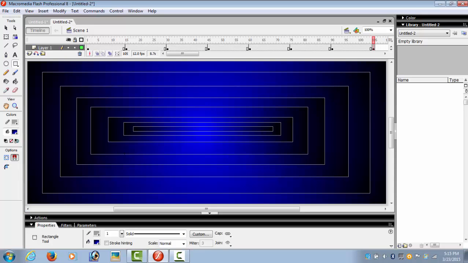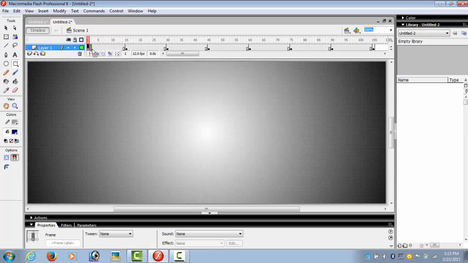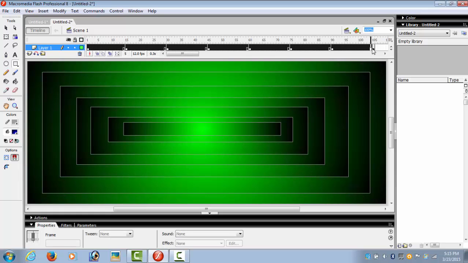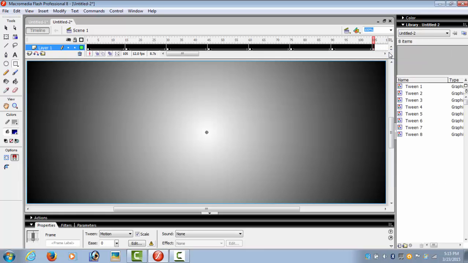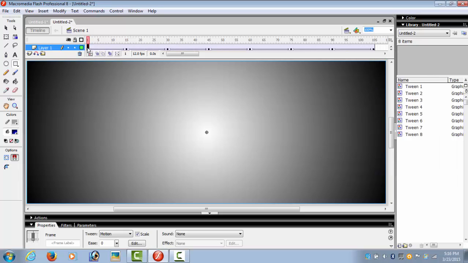In the previous animation that we did using the text, we used motion tween. In this part, we select all the frames and we create motion tween and we see what happens first. Okay, so go back. I right clicked and I selected create motion tween. Okay, and I go back to the first frame. I press enter and I see what happens. There's no change. There's no change at all. Okay, so now you know that motion tween is not going to work for the screensaver.